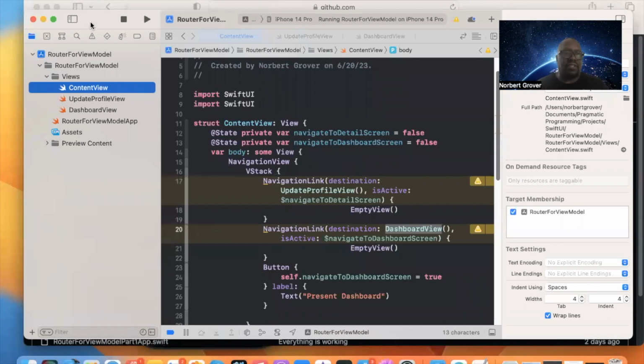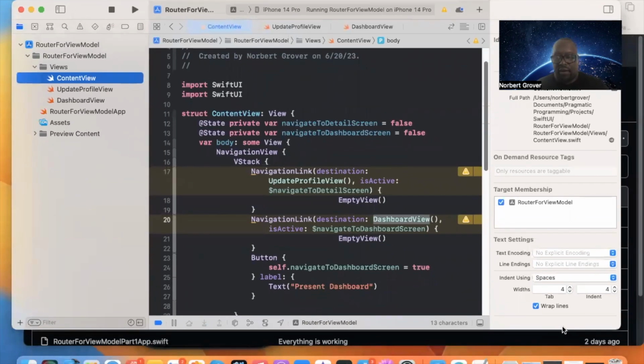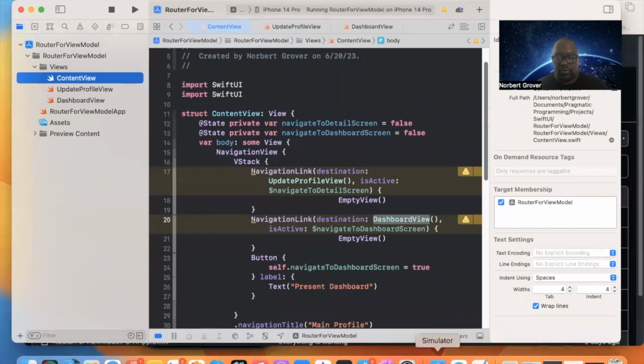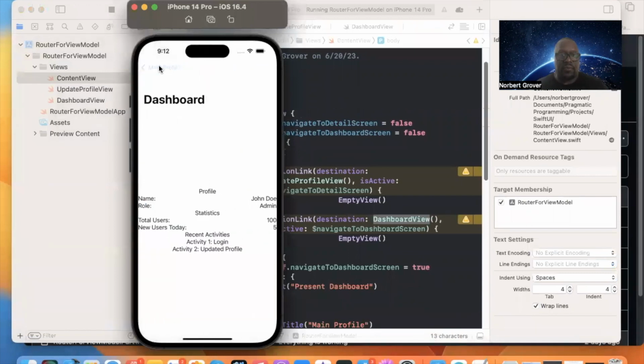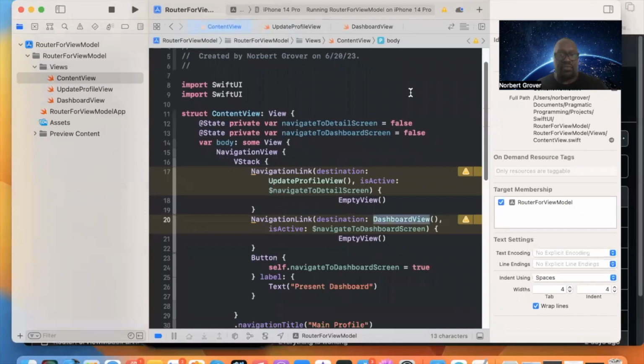So now that we have this, we have our app where we go to our profile, we go to our dashboard. Now let's go ahead and refactor this so that we're passing a router to our view model.